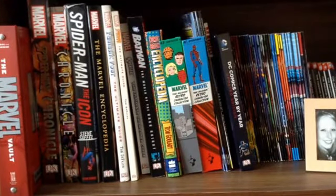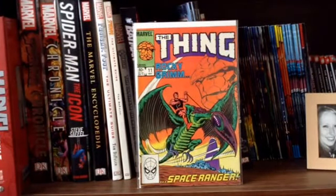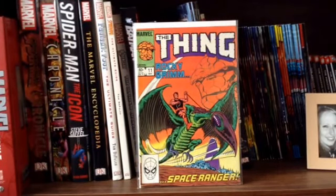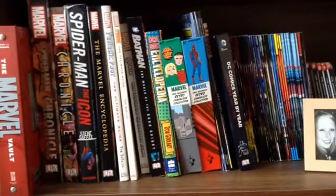I also had a couple of issues of The Thing. They had 2. This one, and I can't remember the number, but I thought, I've got that one, haven't got that one, so I bought that one. And no, it was the other way around. And it's the other one since been bought. But again, pretty good.